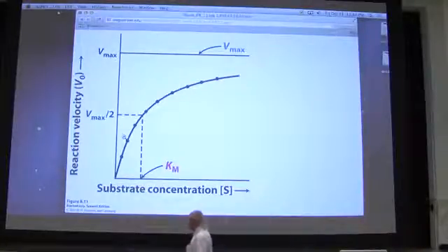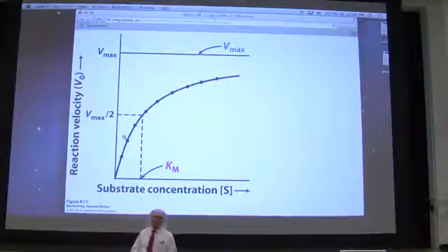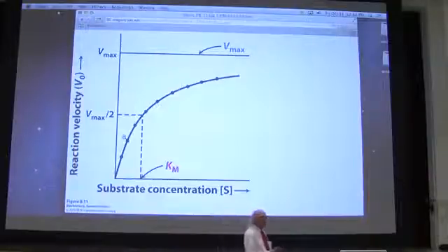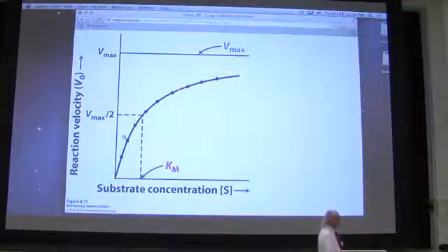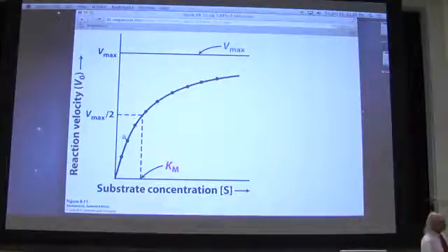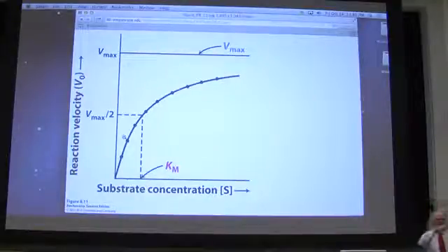I let the reaction go for a fixed period of time, and if I do this right, I try to do it for a very short period of time. The reason I do it for a short period of time is that I don't want my reaction to come to equilibrium. What happens at equilibrium? Here's a good question for those of you who know something about equilibrium. What happens at equilibrium? The forward reaction equals the reverse reaction.